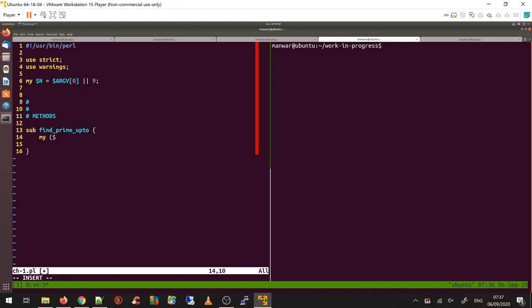So here is my number. Just do basic parameter checking. Basic number.